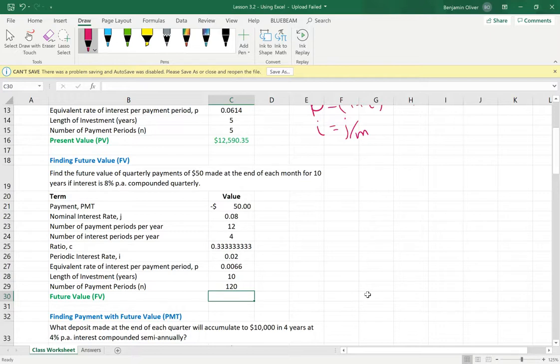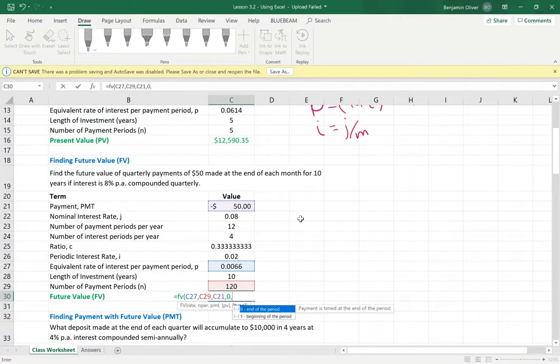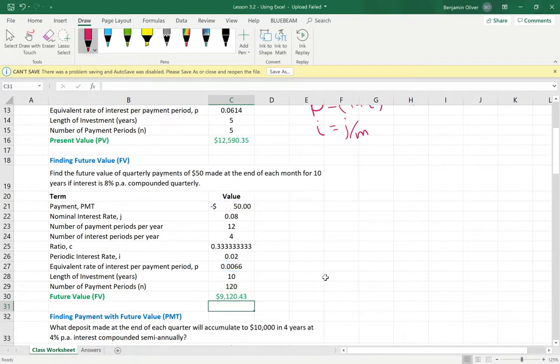And again, remember, it's the same as last time, equals FV. Brackets, first is your rate. Just like the last example, you have to select your equivalent rate, not your periodic interest rate. Your number of periods, in this case 120. Your payment, okay, $50 a month. Just like the last question, if you know the present value, you can place it here. Typically you won't, so you just place a 0. And the type, remember, it's payments at the end of each month. This is an ordinary general annuity, so it's the end of the period, meaning you type in 0. Okay, end bracket, and you arrive at your second answer.